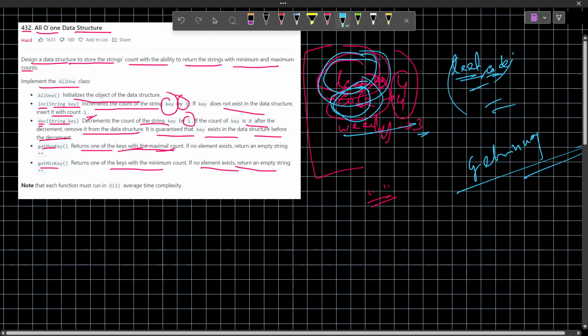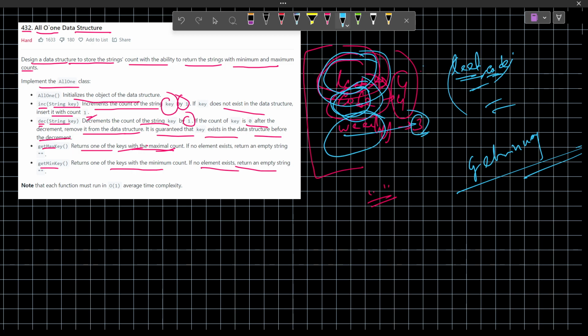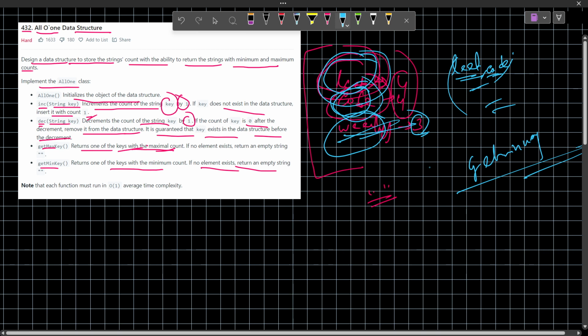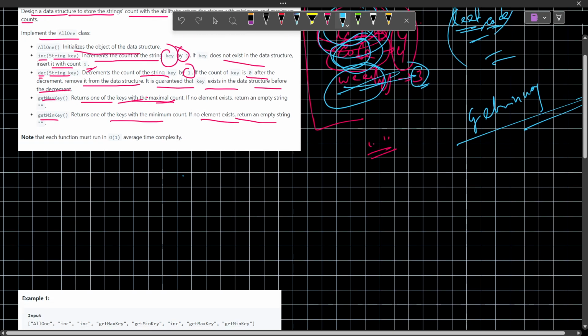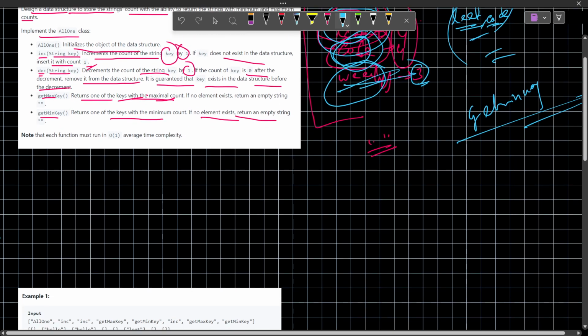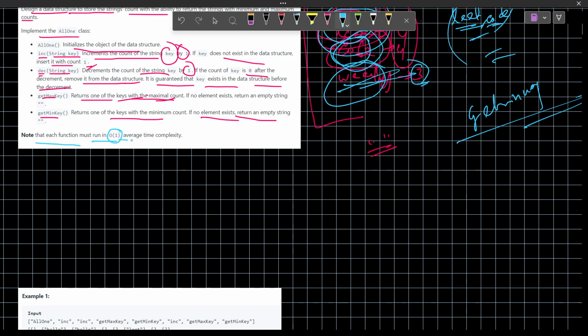I have to return "weekly", because the minimum frequency is 3 here. Which string has frequency 3? Only "weekly", so the return value of getMinKey will be "weekly", right? Here they mention one thing: each function must run in O(1) average time complexity.